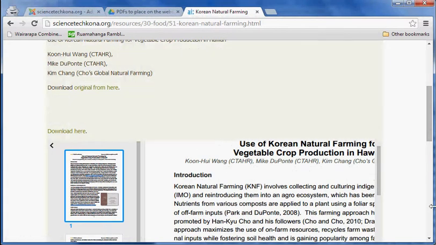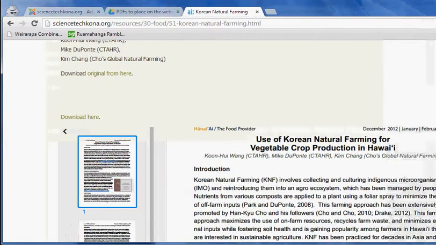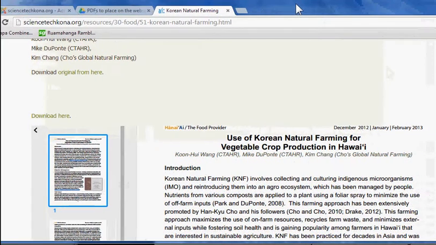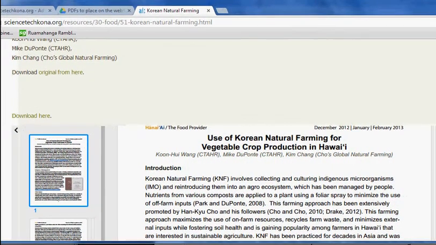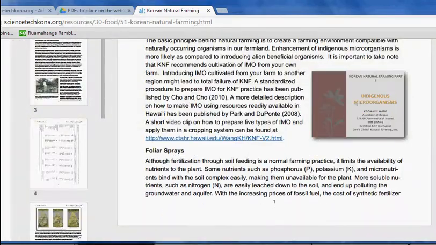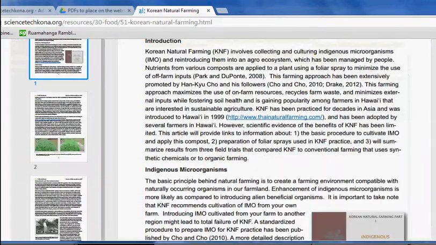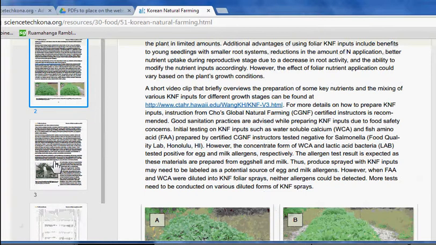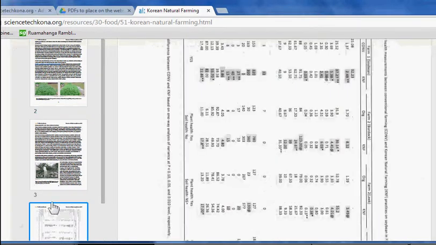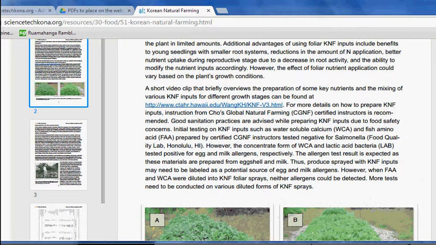And for the sake of the window, you can't really see the whole thing. I'll move it around a bit so you can see. So on the website, this is what it looks like. You can see the whole article. You can move around inside the article. You can go to another page. And everything is simply available for you.